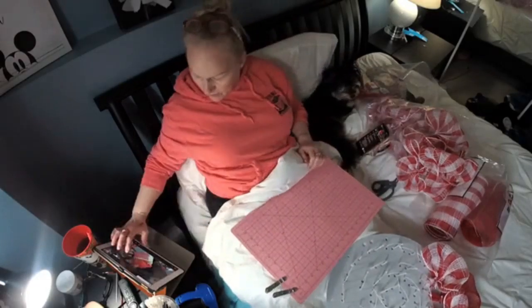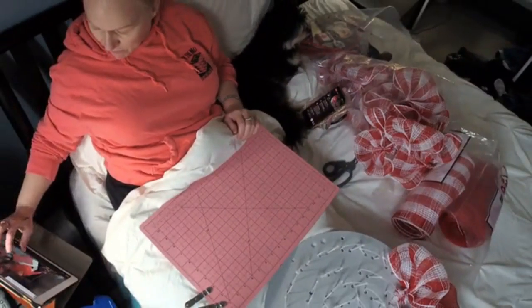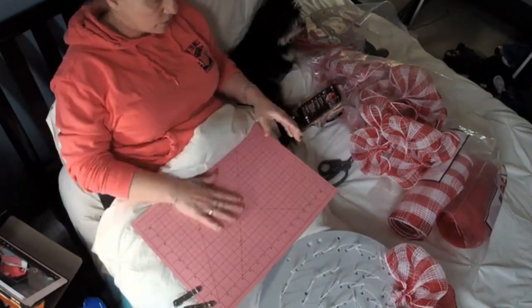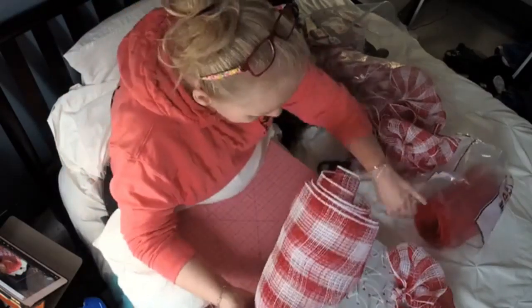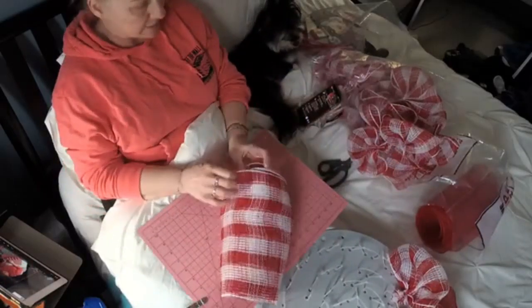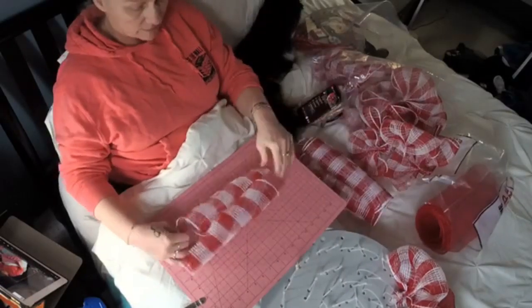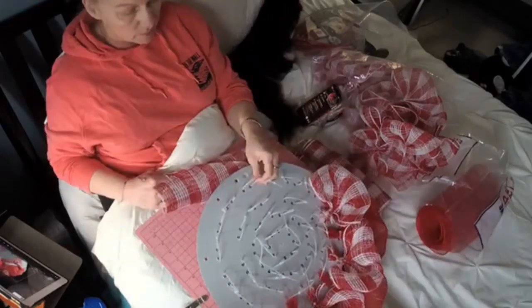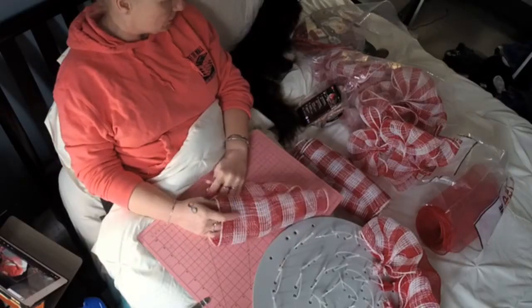Okay, so we'll go down. You guys can see my floor, baby. Like I said, I cut the mesh down in my studio. And then I just put it in a bag, and I came upstairs and preloaded the board. And these are 12 by 12 pieces that I'm using right now.